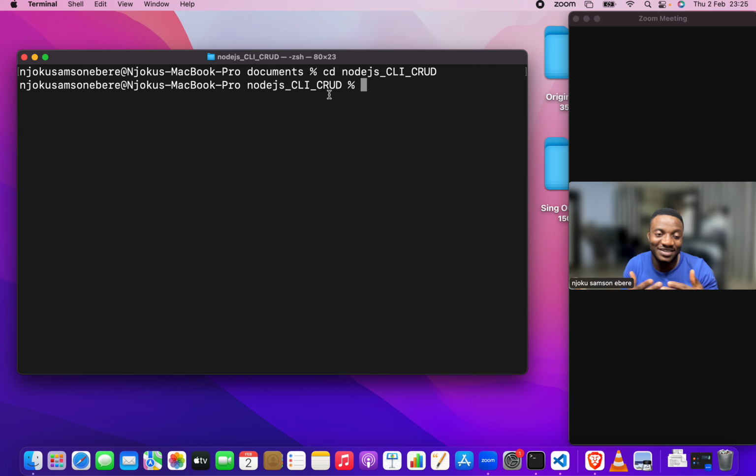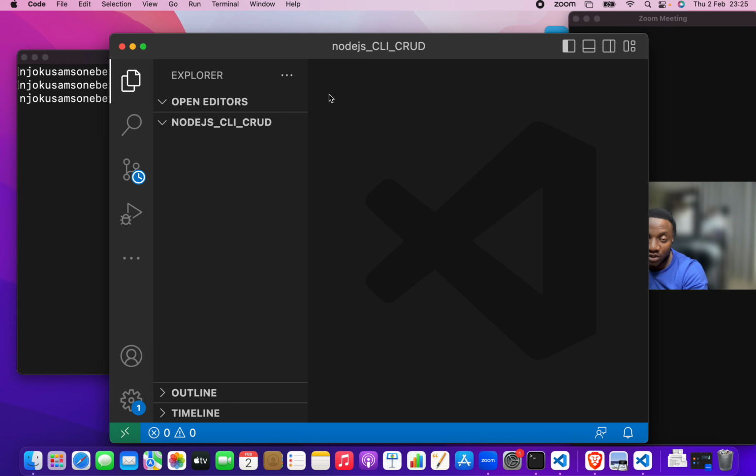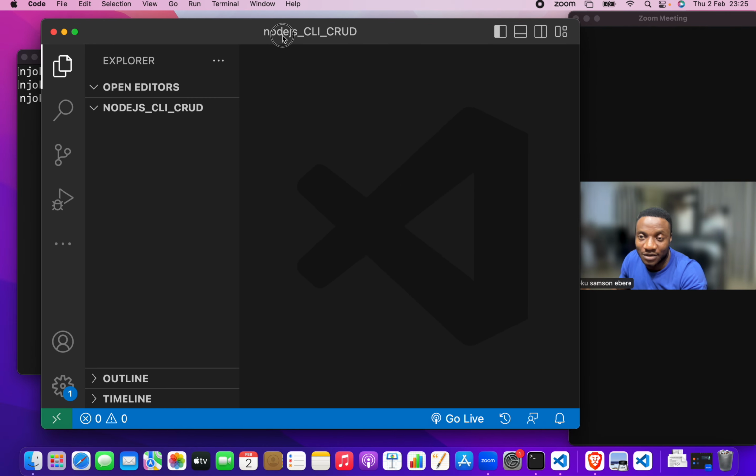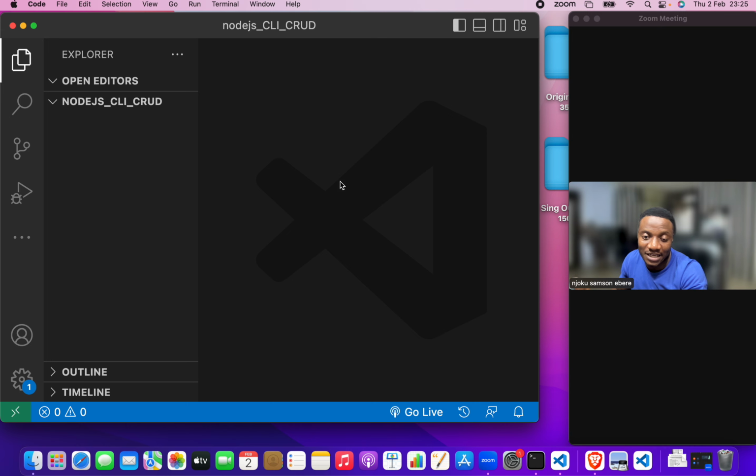It's more interactive. It makes sense. So I will just open this folder in VS Code. You could also check out VS Code on the internet and just download yours. So for me to do that, I'll just do code space period like this, hit enter, and it opens up for me. It opens the project in an editor like this. Yeah, that's it.